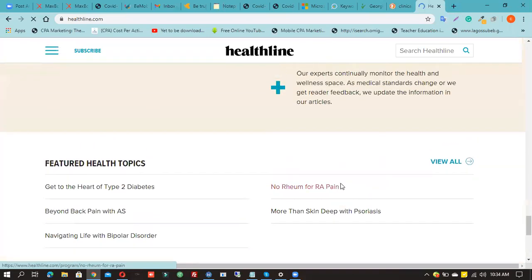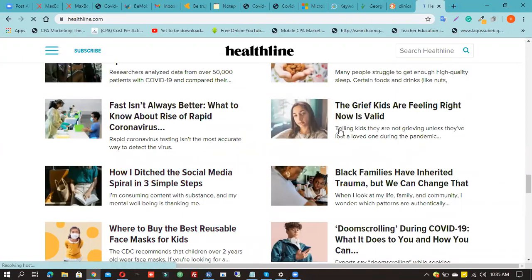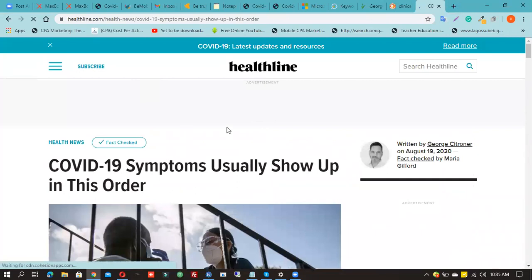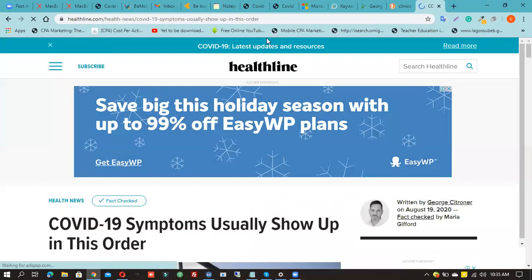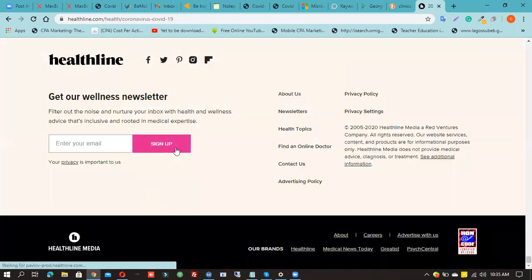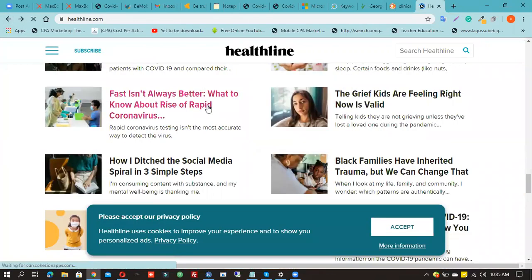Some articles are shown at the bottom, like offers; these are kind of native ads. I'm not sure these are by Healthline itself, but let's click on one of these links. No, this is not a native ad. But what happens is, when you go to a website that has a lot of traffic, there are articles running at the bottom. These articles are the native ads. eBay has it too. The articles running at the bottom of a big website, like this, are native ads, so that means your ad would be shown in that way.